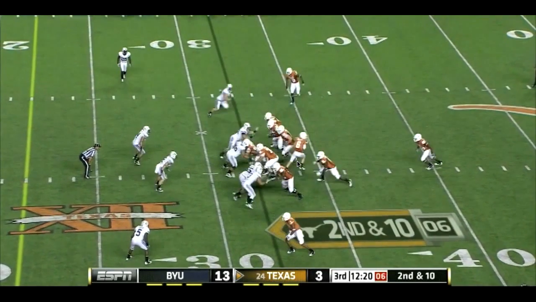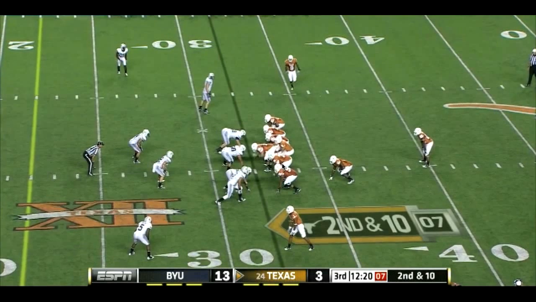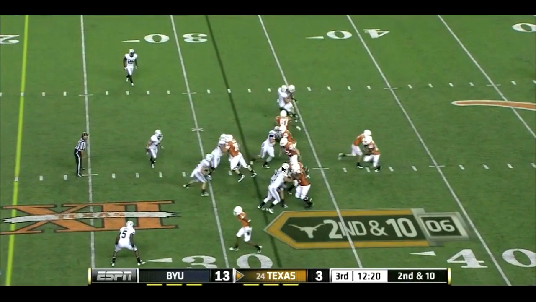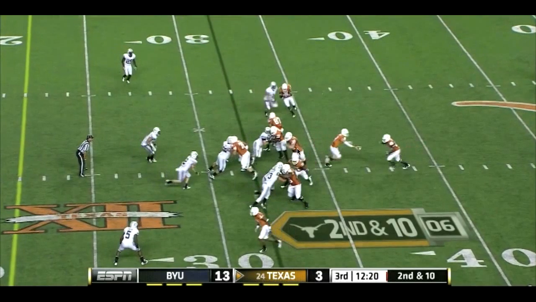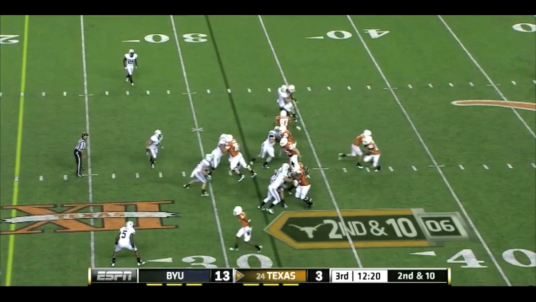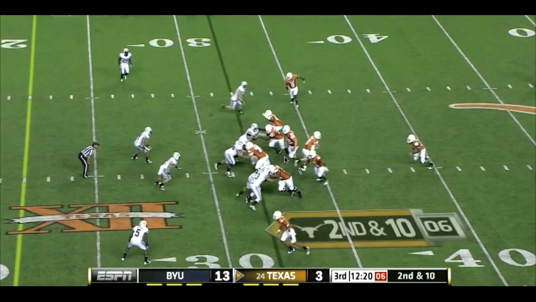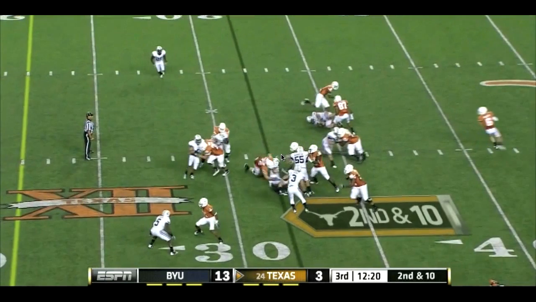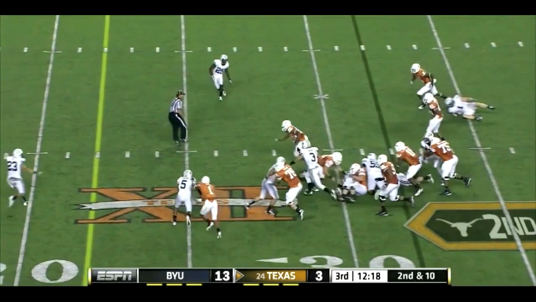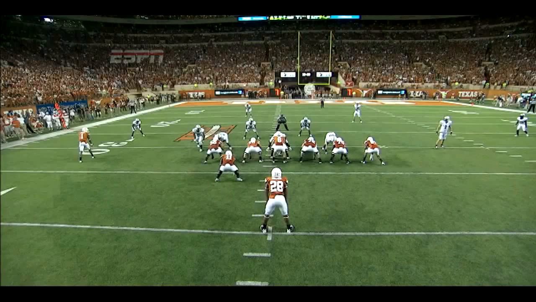So what you'll notice on this play is that the gap that we're pulling for is between the guard and the tackle. So it's a B gap. So it actually makes this a weak side ISO. And usually it's called ISO G. So this would be called weak ISO G, the G standing for the guard pulling. And he's the lead blocker on this play. So you see we get a great hole here. And Malcolm Brown does a great job once he gets through that hole and then making a cut and picking up some extra yards. Let's look at it again from the end zone.